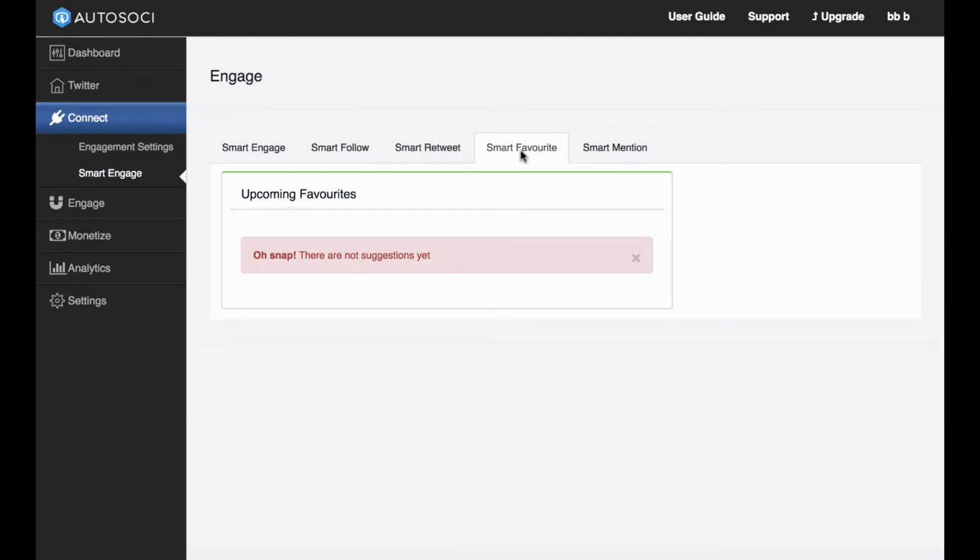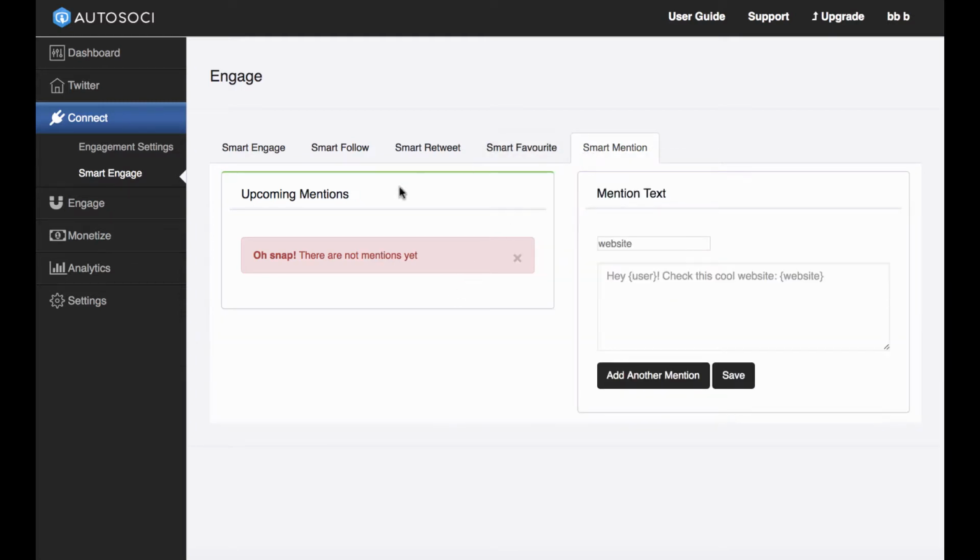And you can also do something called Smart Favorite, and then it's going to favorite certain things as well. That's another way to get people to start following you. And they can mention things as well. For example, "Hey, so far, check out this website." Now, this one might be a little bit harder to use. You might have to put a little bit more time and detail to make it not look like a spam post or like you just weren't paying attention at all.